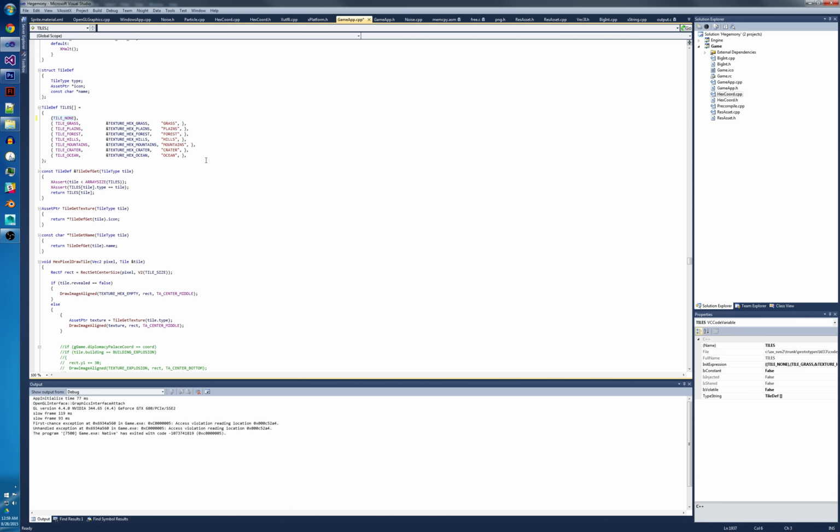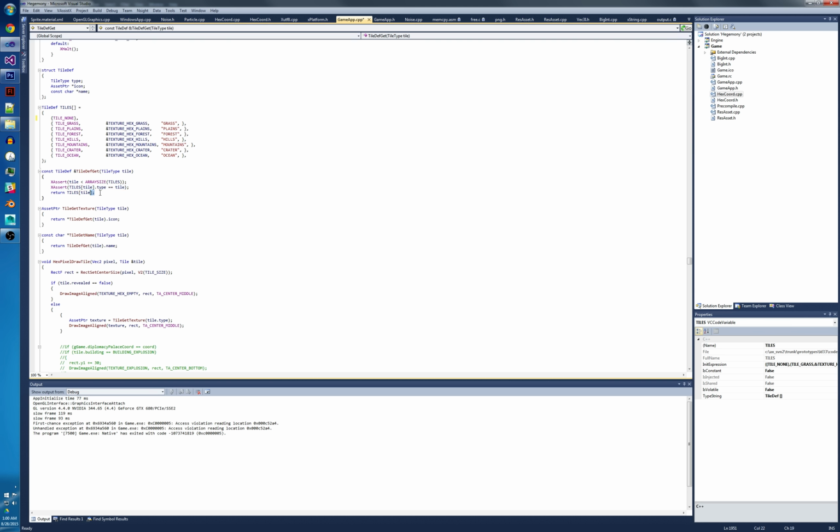So, here's the data that represents a tile. A tile is a combination of its type, just an enum value, the texture that represents it, and, turns out, I need a string to draw a tooltip type thing. The way I get that data for game jams is I just make the tile array match the index of the enum. I assert that here so that it doesn't get messed up if you accidentally put these out of order.